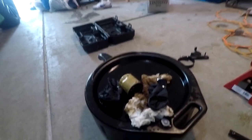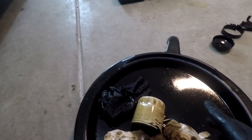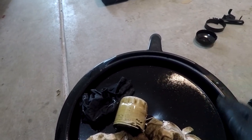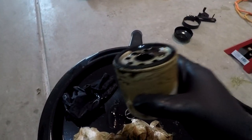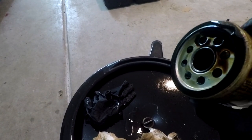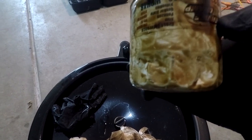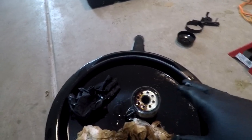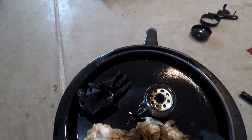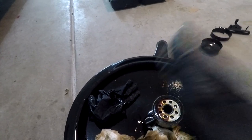We're finished — all I had to do is remove the wheel chocks from the rear tires. I wanted to touch base on the whole issue with the filter. A couple of months ago when I had my last oil change, I didn't have time to do it myself so I took it to a local shop. They used the wrong filter on the car, so I'll be doing my own from here on out. This is also the breather filter I mentioned — it was actually missing a piece.